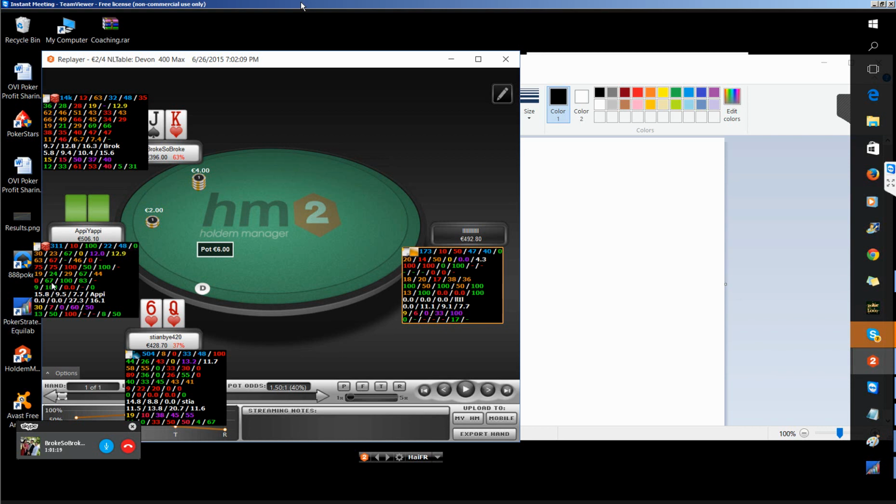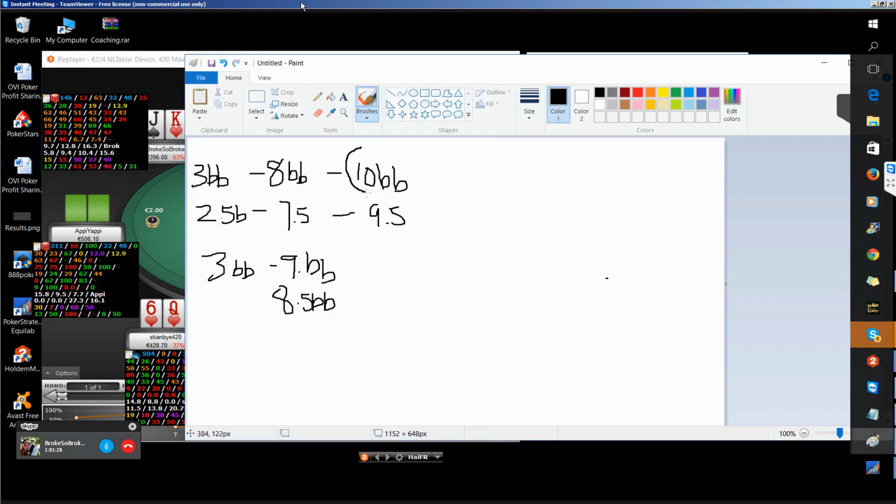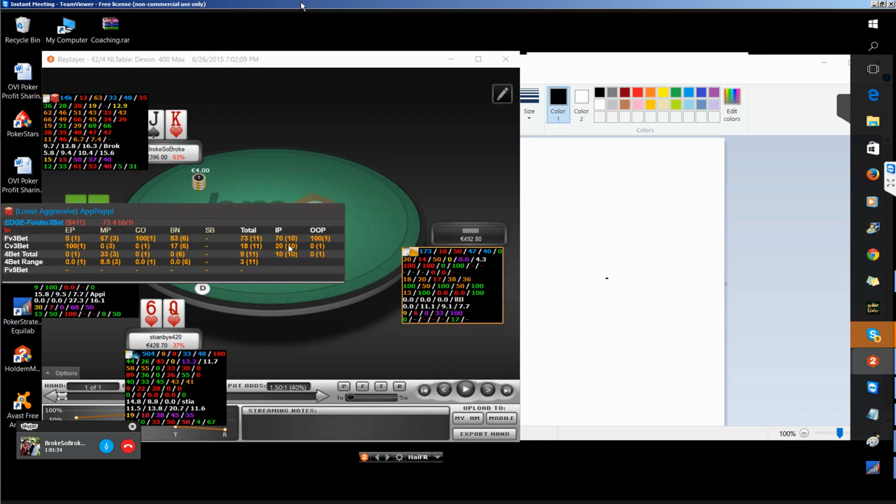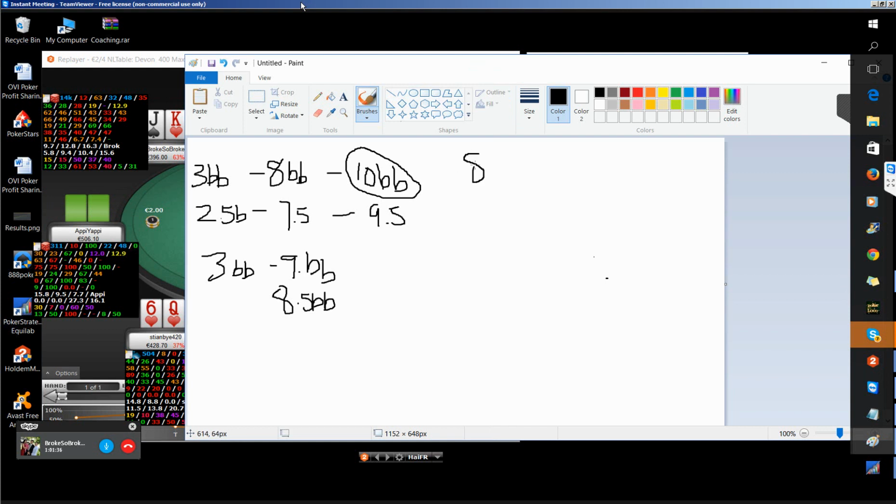Like here, this guy folds in MP 67, 100 in the cutoff, 83 on the button. So if you usually go 10, like I was saying here, I go 10 out of position. Should I 3-bet this guy to 10 BBs or should I go to 8? I'm gonna go 8, right? Or 8.5 at the highest. It's cheaper. I have to. That's the point of this game, is to make money. If this guy's folding a lot, why am I going 10 BBs? I'm stupid if I go 10 BBs, right? And he's folding 83%. Why am I going 10 BBs?